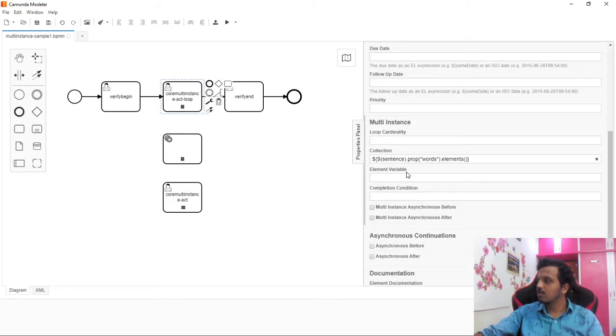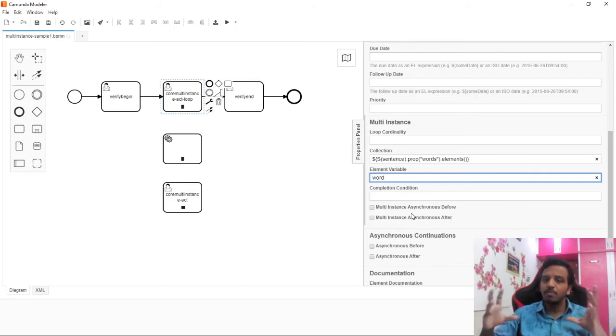And yeah, scroll down. Okay, again, asynchronous before, asynchronous after, you have seen the video already. If not, the link is above. Please watch that to understand about this. This concept is again the same, applicable for multi-instance. If not, just try to experiment, because I have seen there is not much difference. That's why I'm not explaining it explicitly, because we have already spent too much time on a separate video on these two. So the same thing applies for these two, but at a multi-instance level. Okay, so I hope the concept is clear.